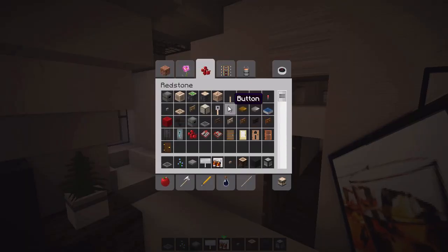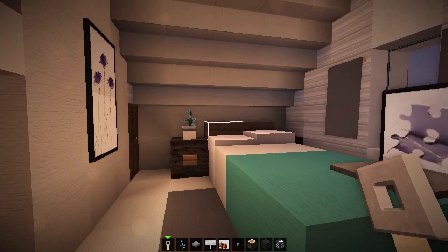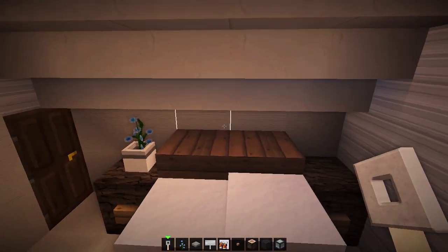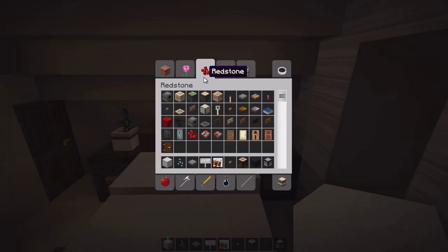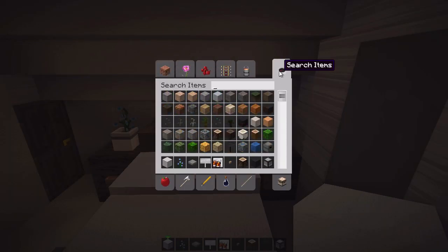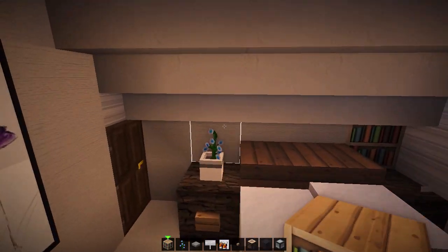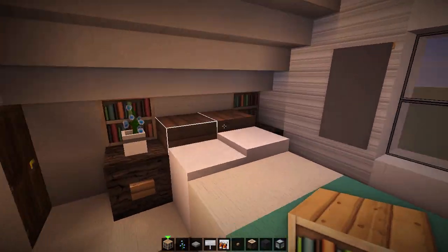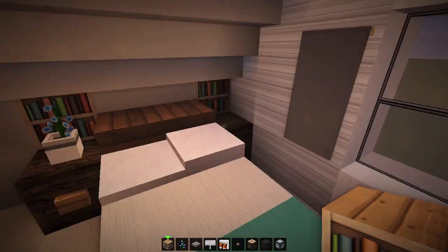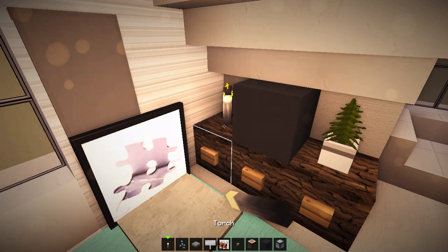You could maybe, let me just see, maybe a tripwire hook on this wall, just so you can hang some stuff off. You could remove this white wall here in the back and add bookshelves if wanted. Maybe you can just try that. Let me just see here. Bookshelves, like this, and add maybe one here, one on this side. Not really sure if it fits the theme, but we could have it here. And also on this side, maybe squeezing an extra torch here.